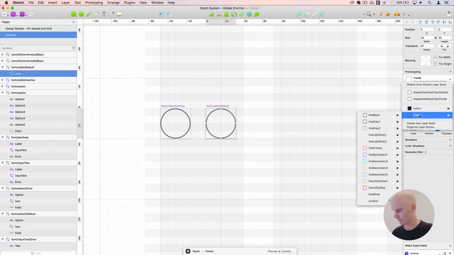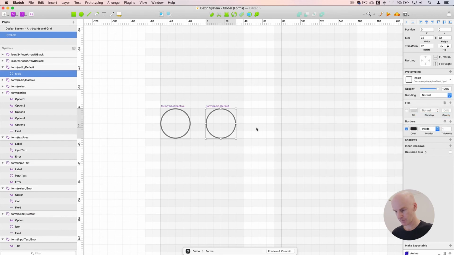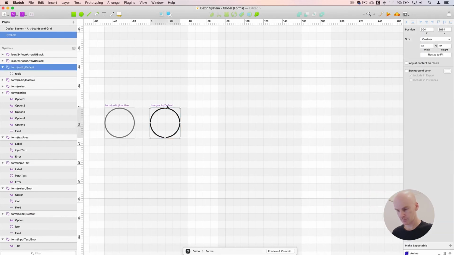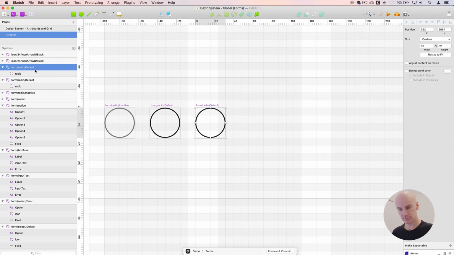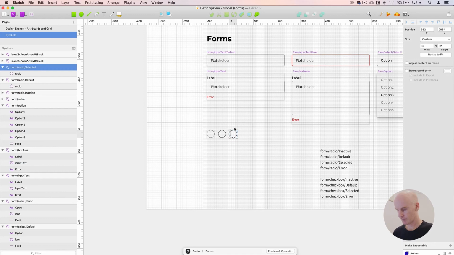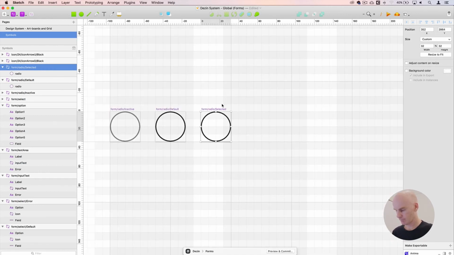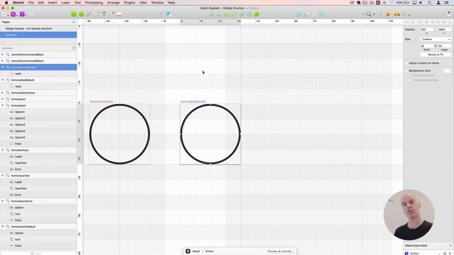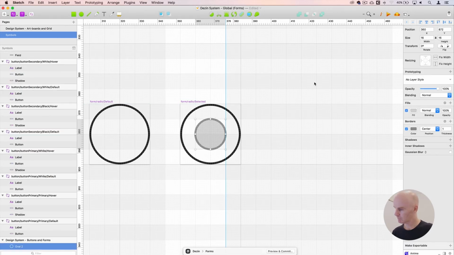Change its line style to line black, 1 pixel inside. Duplicate this again. And name it selected. I'm going to grab the oval tool again and draw another circle. Let's start with 16 by 16 or 12 by 12 actually. Let's try that.